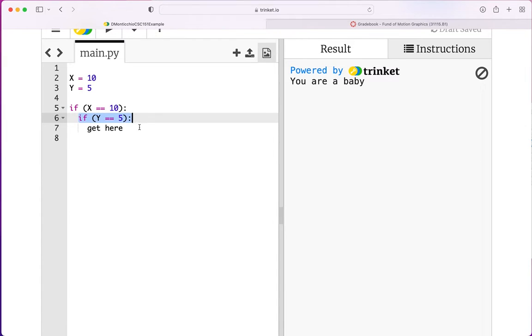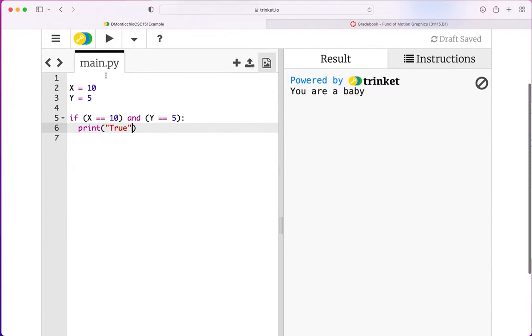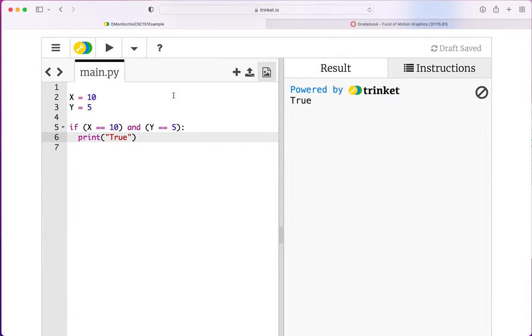But we don't have to do two lines like this. We can instead make one line with the AND operand. So I can say if x equals 10. Oops, let me put quotes around this. And I can also say and y equals 5. I'll simply print out the word true. Let's print out the full word. It's not a Boolean, that's literally a print statement. There we go. If I run this, it says true, because both this and this are true.